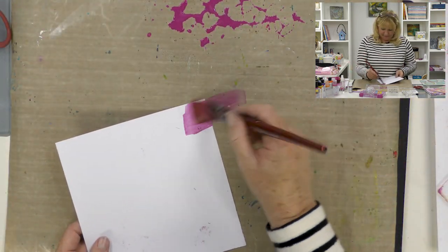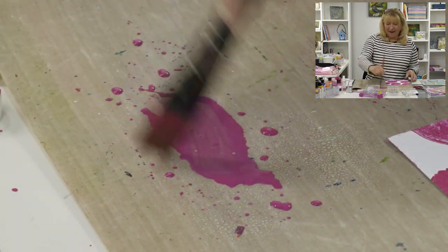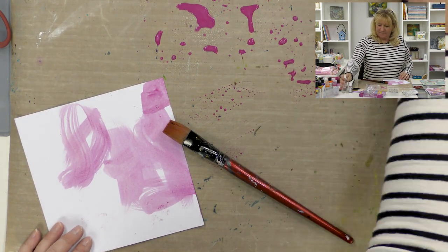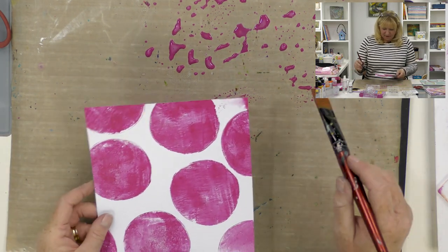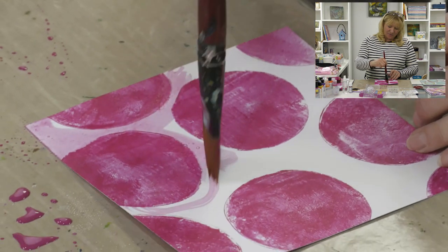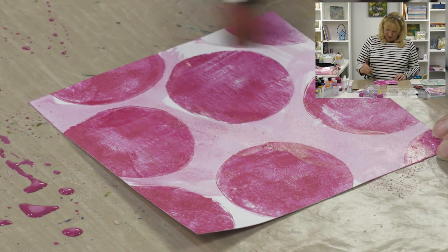I'll do a little tester on the back — that's still quite deep, you wouldn't really see the contrast very much, so I need more water. I've done that before — spread what I thought was water and it was an ink — spoiled the project a little bit! So this is what we want, just really really thin. I'm coming in now and going around the edges like this, twisting my brush. These brushes are so good — the flat edge means you can literally just draw around things.